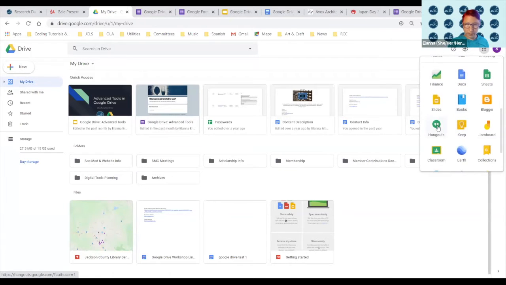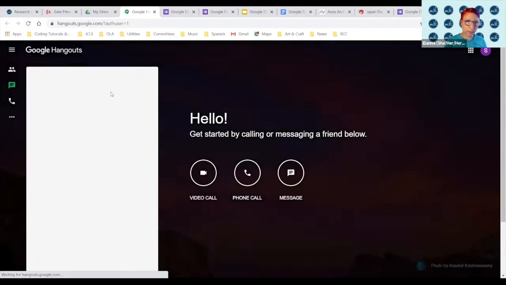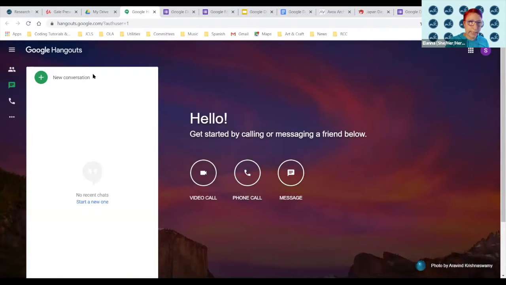There are the Hangouts. So this is a really simple functionality. And because we're on Zoom, I won't be able to start a conversation. My camera and my mic are already being used by Zoom, so they can't also be used by Google Hangouts. However, I can show you all of the tools.